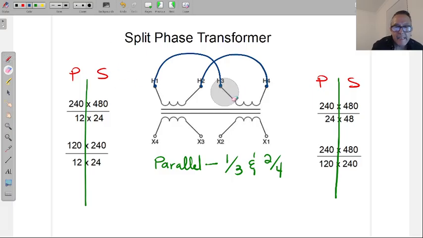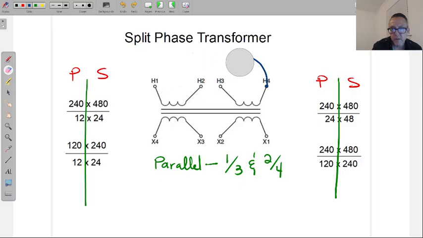Now, if we were connecting them in parallel, remember, this is the same for both sides. I'm just not drawing it because I'm writing there, but this side would be 1 to 3 over here, and a jumper 2 to 4. So I'm just using the top as the example, but we would do it on both sides.